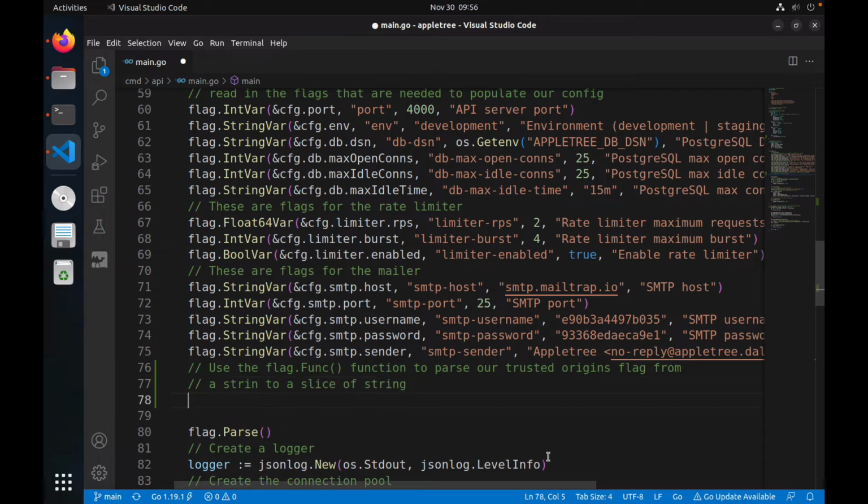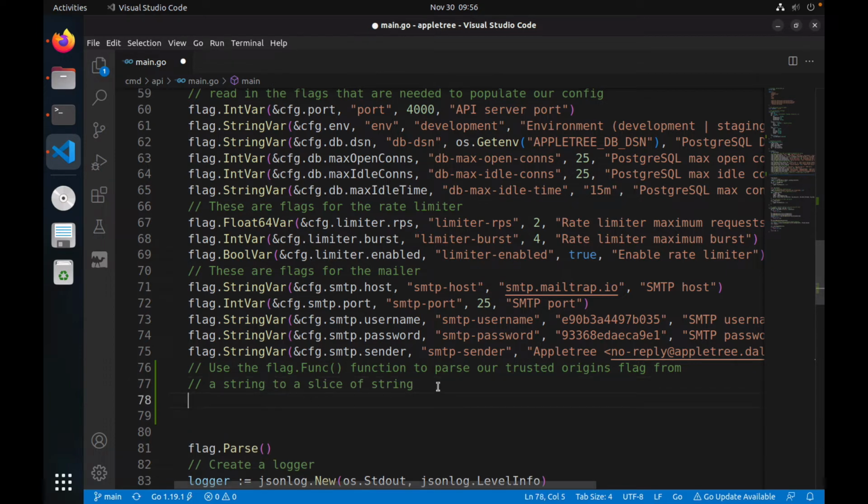Lucky for us, Go has a built-in function to do that.